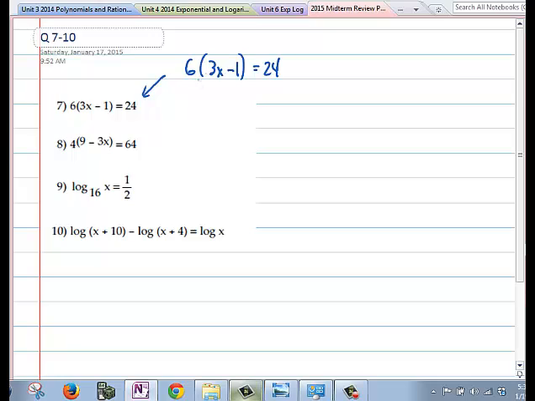If you multiply through by the 6, you could solve it a variety of ways, but I'll just multiply through by the 6, and you get 18x - 6 = 24. You're going to add 6 to both sides, and you're going to get 30, and then you're going to have x = 30/18. And reduce the fraction. If you divide everything by 6, you're going to get 5/3 for your final answer.